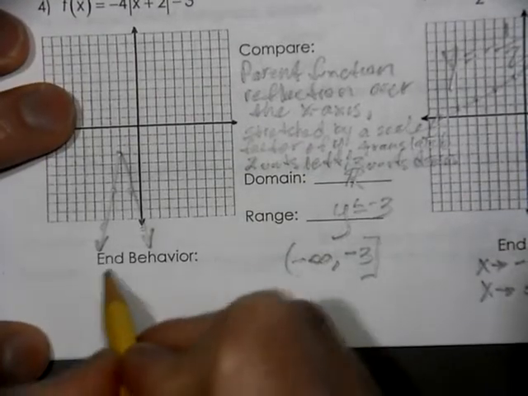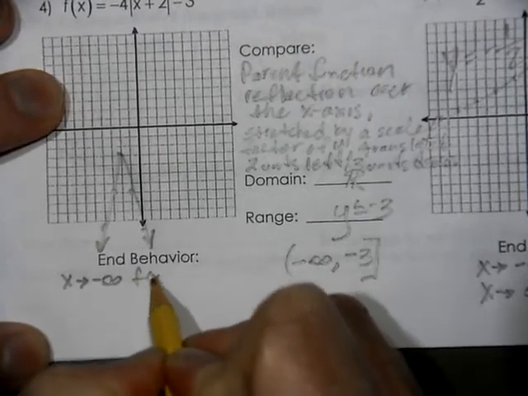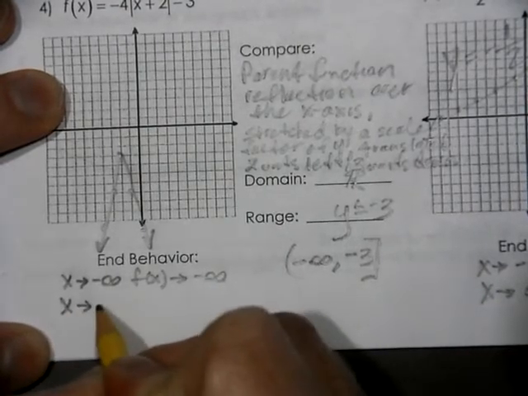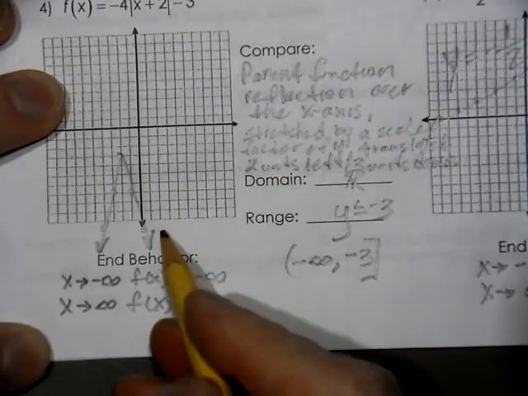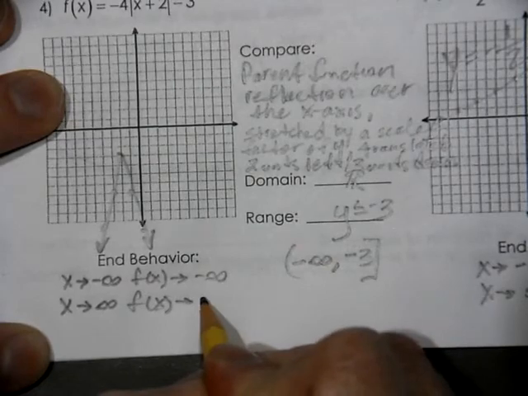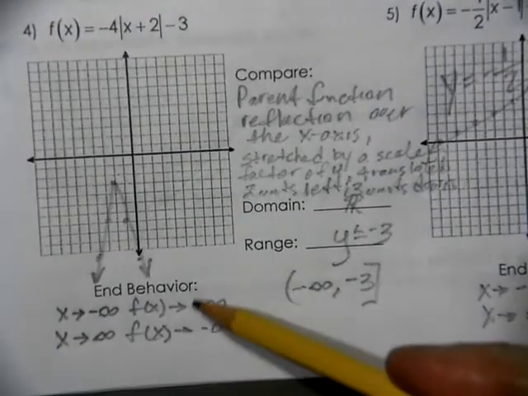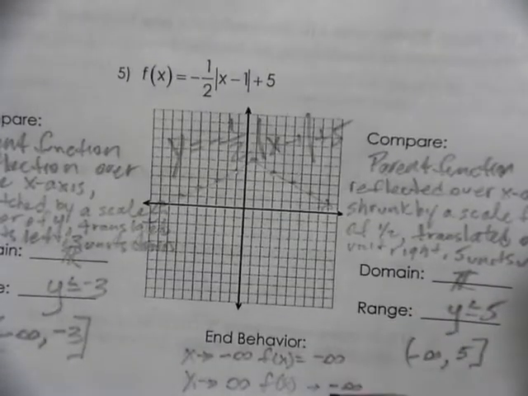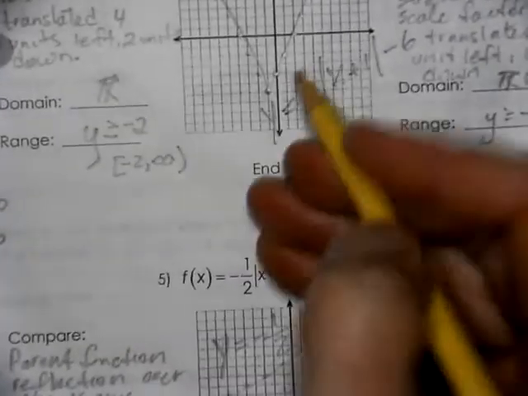We also have a scale factor to show you end behavior over here. As we look to the left, this f of x goes to negative infinity. As we look to the right, the equation goes down. So notice that in the absolute value, the function is going to go in the same direction every time. It's either both going down, or both going up.